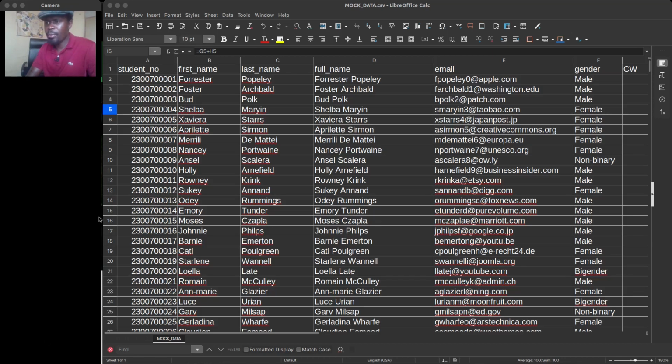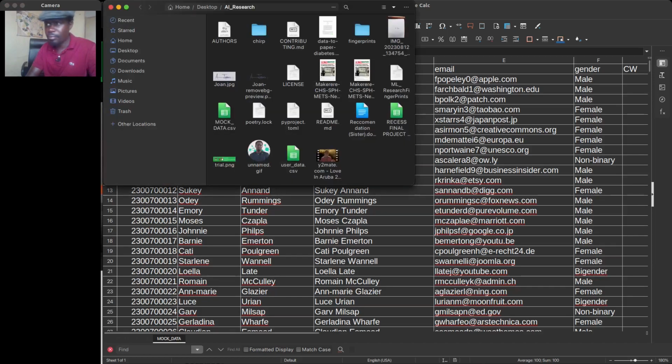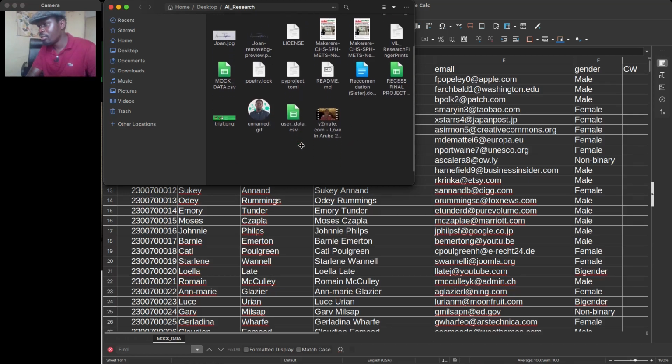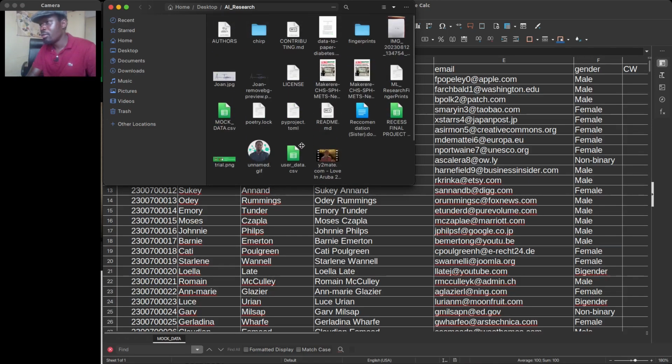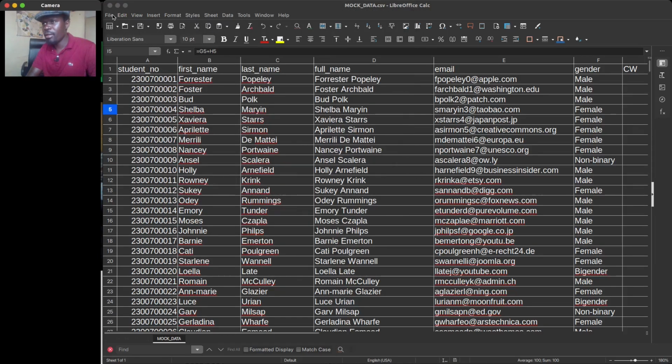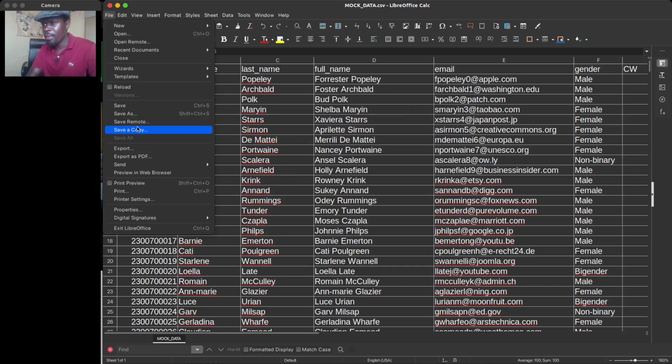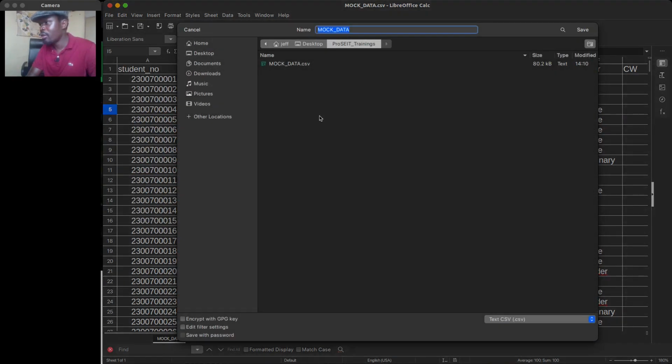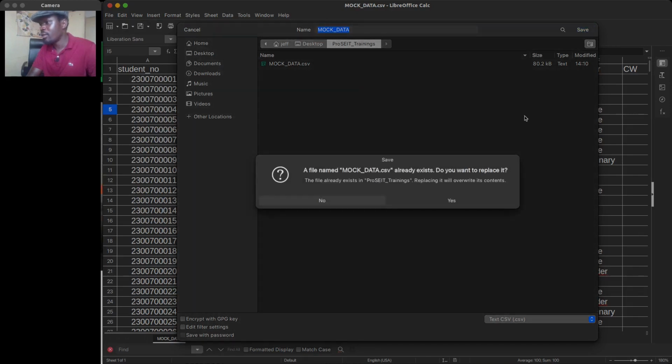Okay, we can even import that file directly if you can't see any changes right now. Where is my file being saved? File, save a copy. Yeah, I'm sending it to Process. Okay, let me save a copy there.